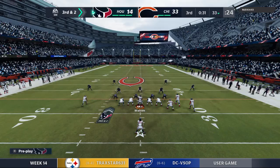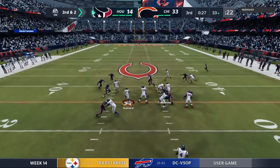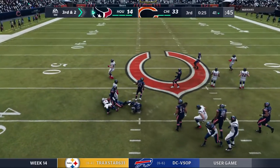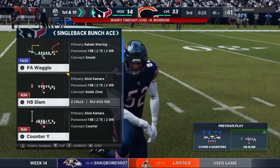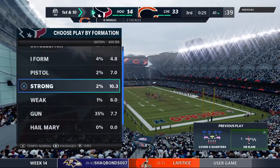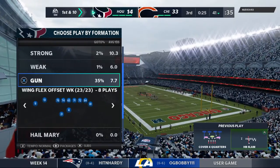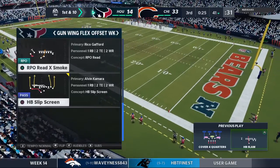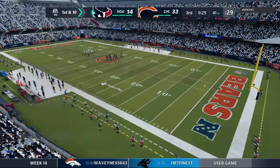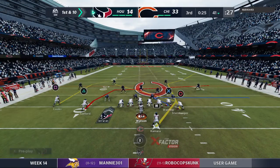This offense in desperate need of a conversion as they come up on third down. Here's Kamara trying to run for it. And he will have first down yardage as he's brought down at the 41. That's a nice run right there, able to get to the outside. And so many times defenses say, okay, we've got you hemmed in. But if you're running the football, at least you know where everyone is coming from. You don't have to worry about the backside at all. That allows you to run with a little bit more confidence as you traverse down the field.